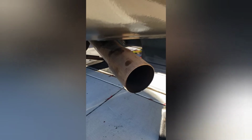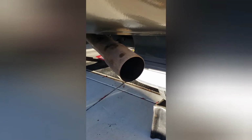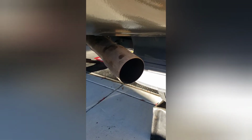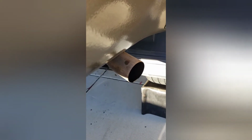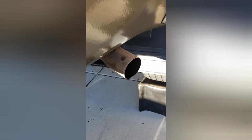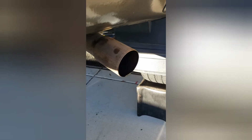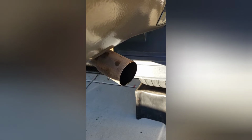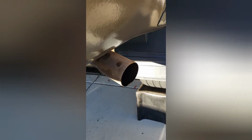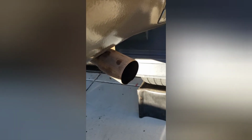And of course, we're not gonna rev it because it's not warmed up yet. We're gonna do it now. Now that the truck is warmed up, we're gonna hit it at 3 to 4K.